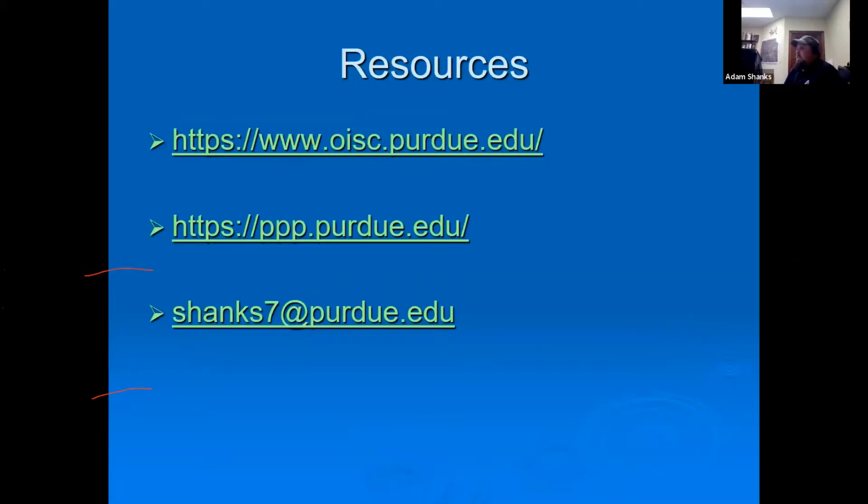So just some final resources. If you have questions, you can always look up the Indiana State Chemist's office. The second link is the Purdue Pesticides program. They have a lot of great information on their website. And then the last bit is my email. If I can help you with anything, I'd be glad to. So with that, we're right on time. If anybody has questions, Corey, I'd be happy to be available.